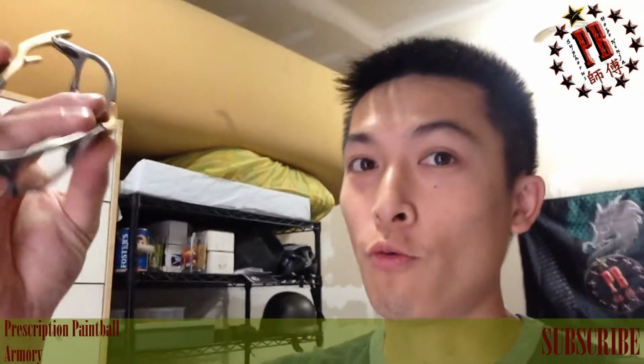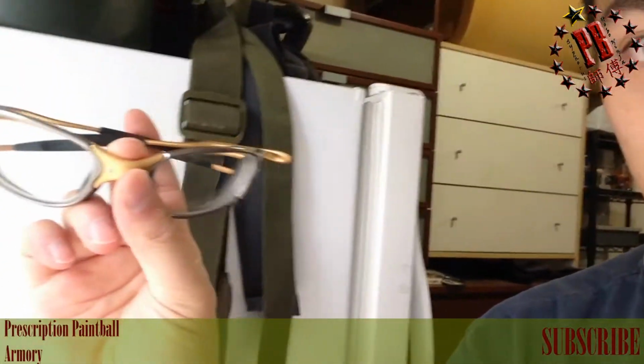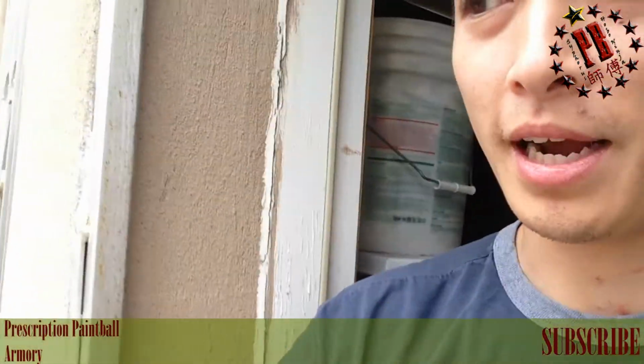Okay guys, so we're going to now walk outside. You can see the lens is actually very clear. I'm going to put it against something white. You can notice it's actually clear. So we're going to walk outside in the sunlight and bake this for about a minute or so, and you're going to notice it will come back and it's dark.